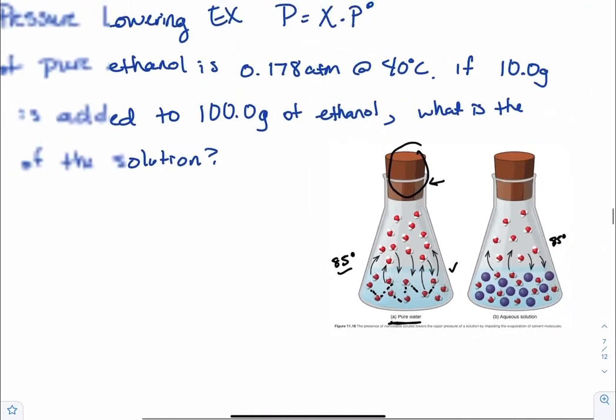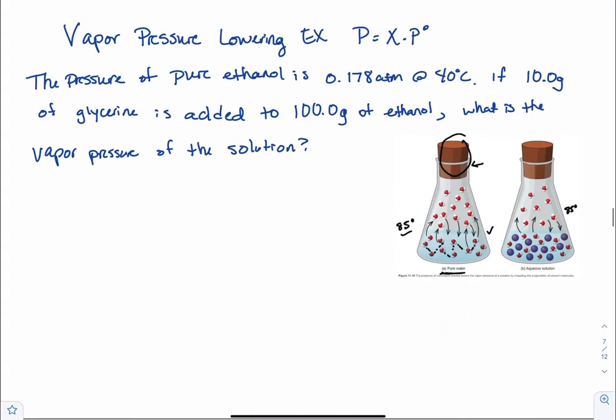Now, over here at the problem, vapor pressure lowering, we have this equation right here. I just want to point out that this should not look like a new equation either. Back in Gen Chem 1, there was a full chapter on gases. And if you had a mixture of gases, the total pressure times the mole fraction of one of the gases was equal to the pressure of that gas. So if you had 2 gases, you'd figure out the mole fraction of one of the gases times the total pressure, and then it's the partial pressure. So this should look really, really similar.